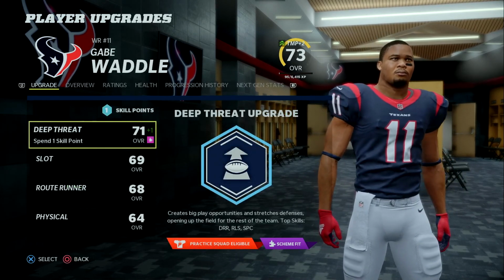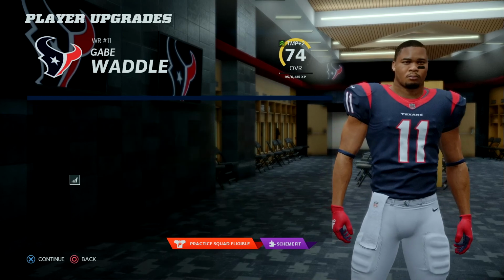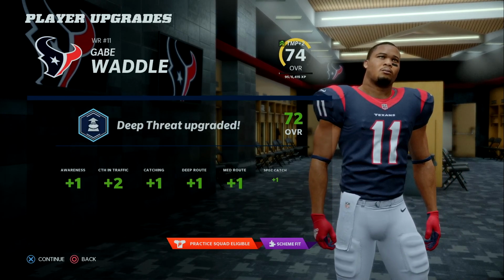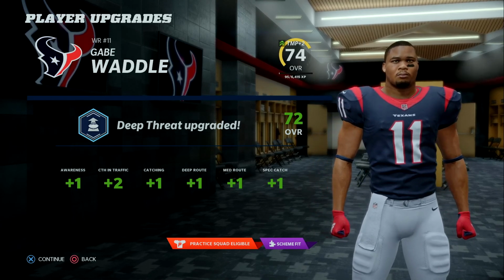And then Gabe Waddle, who is probably going to be my replacement for DJ Chark, will upgrade his deep threat, see if he can get any faster at all. And he gets +1 to awareness, 2 to catching traffic, 1 to catching, 1 to deep route, 1 to medium route, and 1 to spectacular catching.